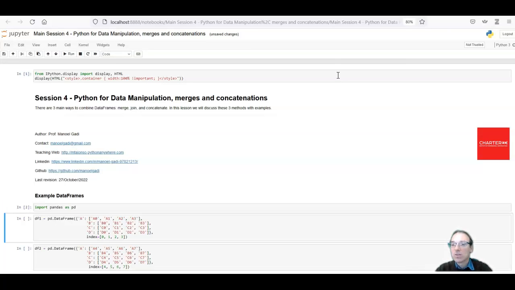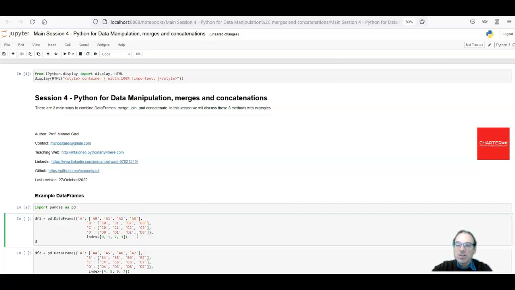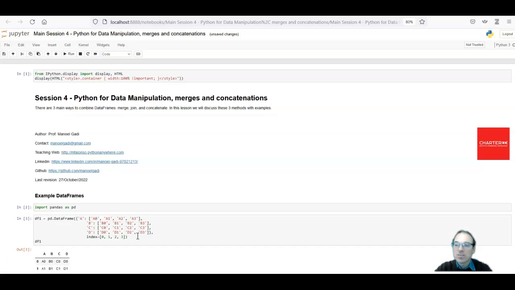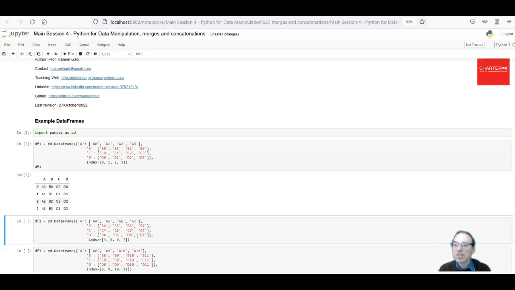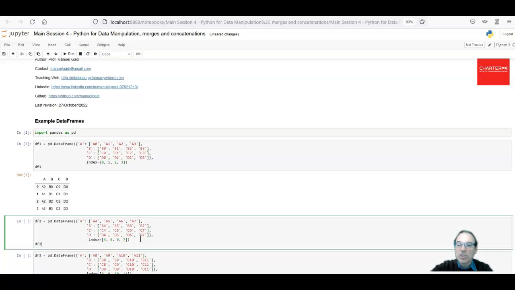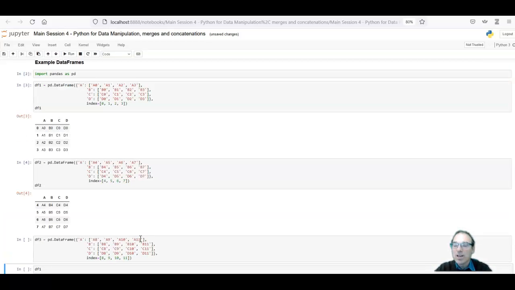And here I'm going to add a df1 so that I can see what df1 has. I'm just creating a df1 with 4 rows and 4 columns, columns A, B, C, and D. And then I'm creating another df2. df2 has the same columns but extra rows, so the rows are 4, 5, 6, and 7.